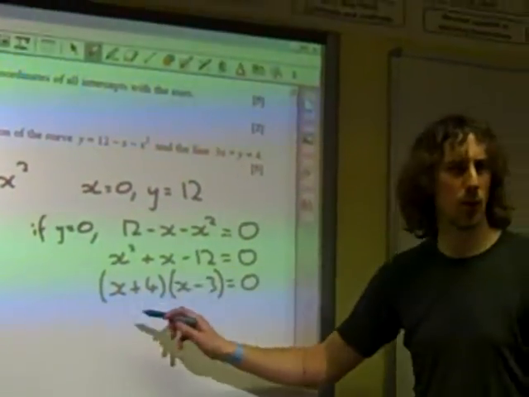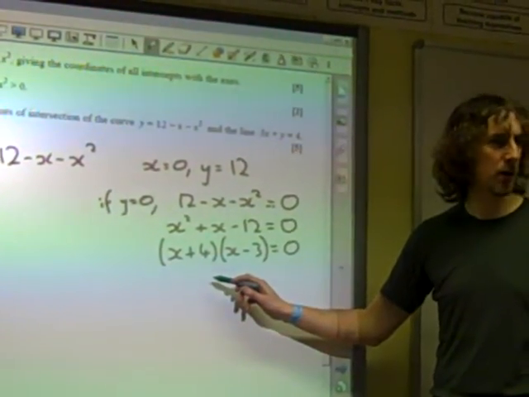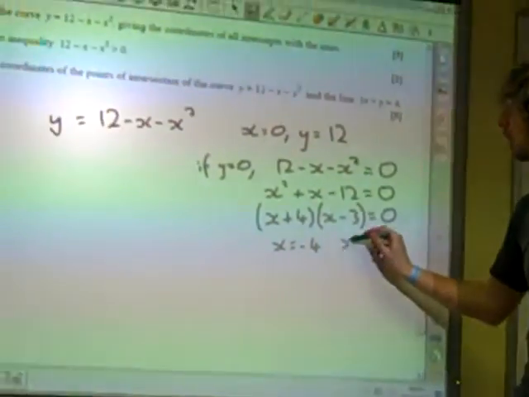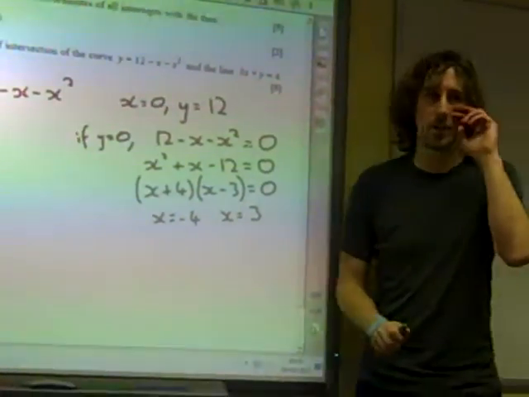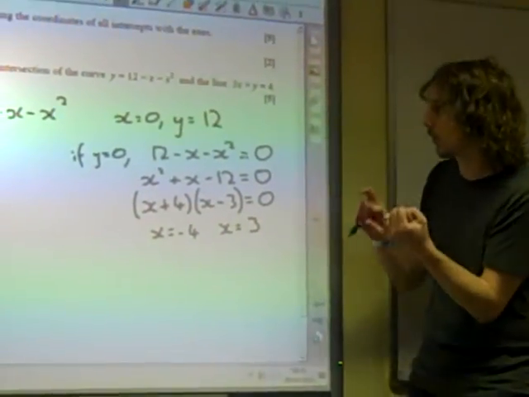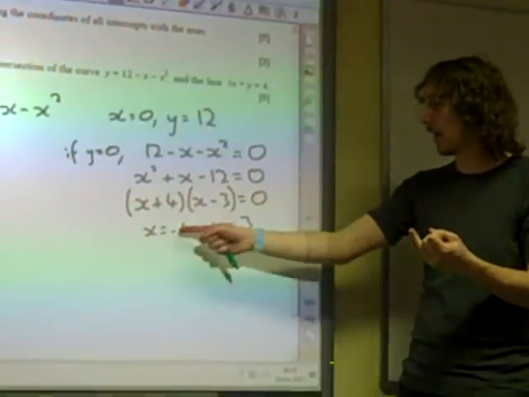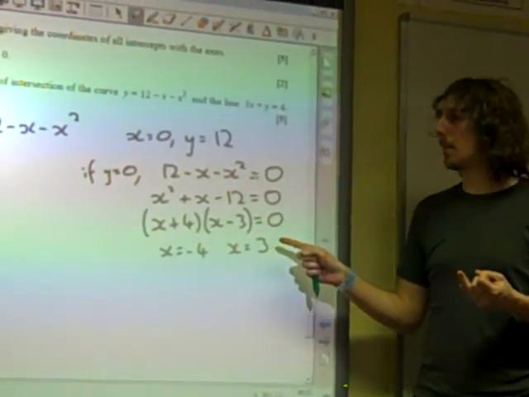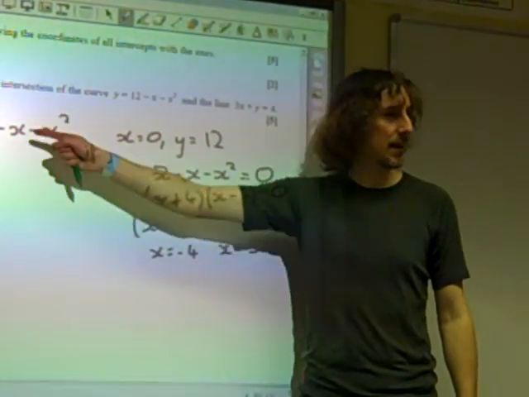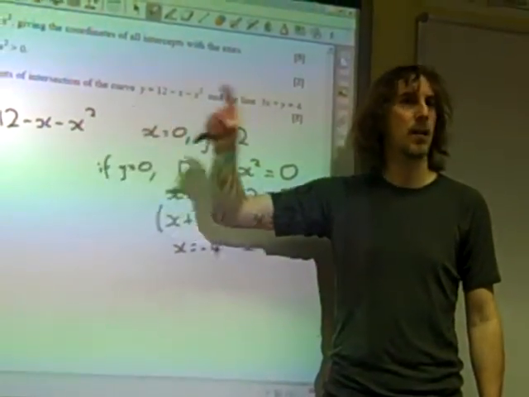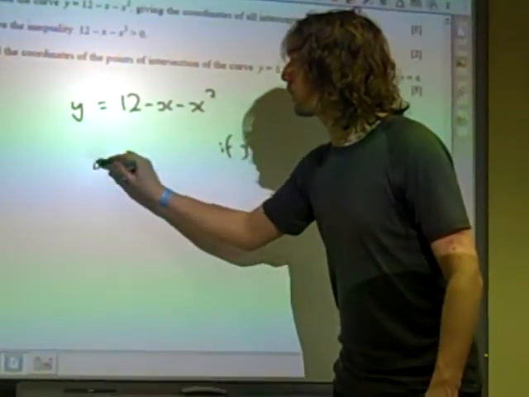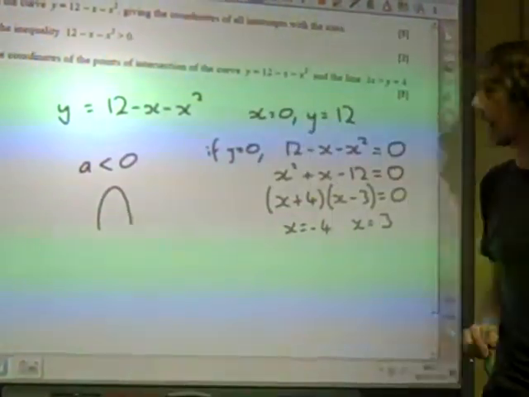So, what values do we get as being the points where it crosses then? x equals -4 and x equals 3. So it crosses the y-axis at 12, and the x-axis at -4 and 3. There's one other thing that we can tell from it pretty quickly. There was a negative coefficient of x squared, so that means it was the unhappy, negative kind of curve. It was that kind of shape.